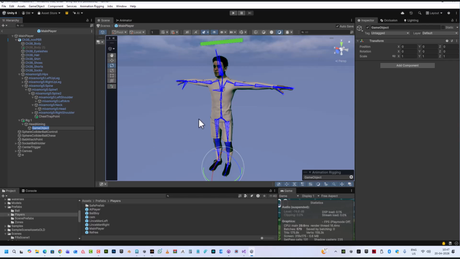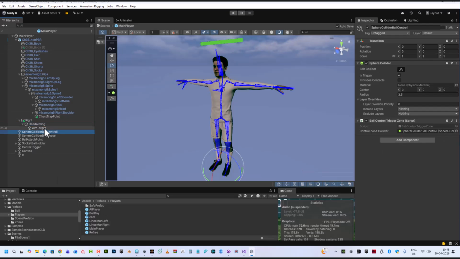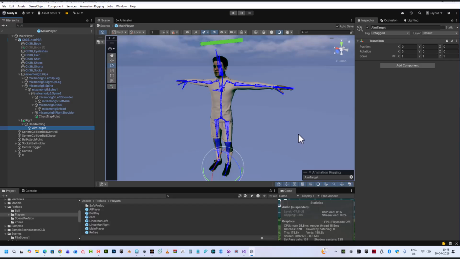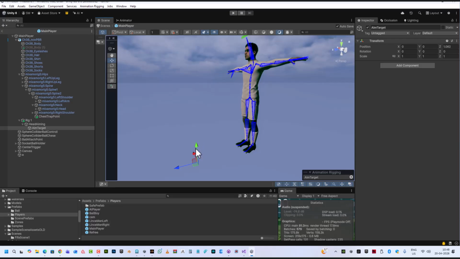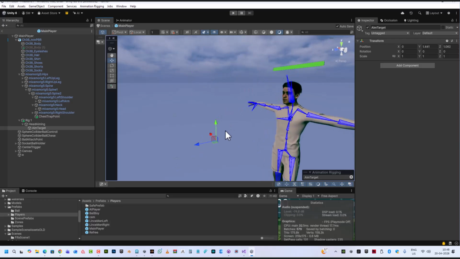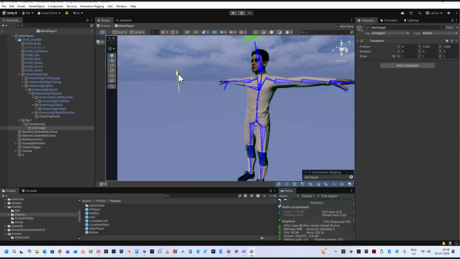So this is the aim target. When I create it, you can make it a gizmo.